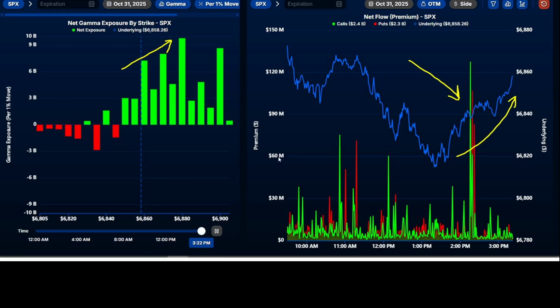This is my minimum number for those two indexes: 50 million for SPX and 8 million for NDX. But in this case, we saw 120 million. As you can see here, it's maybe 2 times the normal cutoff that I use every day. When I see this, we expect that the price does something here.